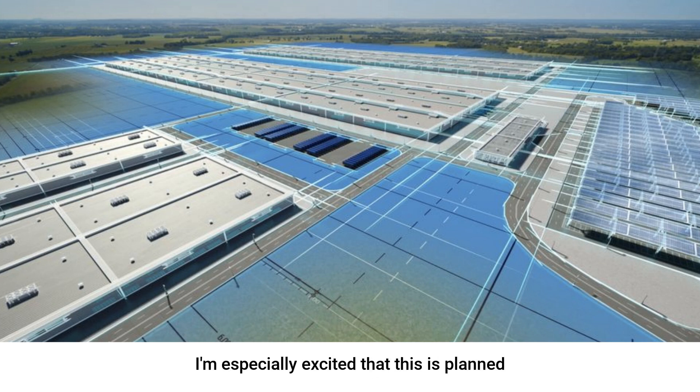I'm especially excited that this is planned to be built in Tennessee, my current home state, with some battery production facilities also being built in Kentucky. EVs allow our car experience to be brought more in-house — these will be built by American workers, on American soil, with mostly American-made parts, and powered by American energy. It excites me that my car is fueled by energy made by my local energy authority, and not oil that was drilled halfway around the world. I can literally drive to the dam that makes most of my house's energy and fuels my car. And if I ever get solar panels, I have the ability to fuel my car with my own property.